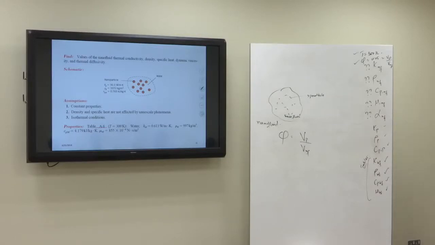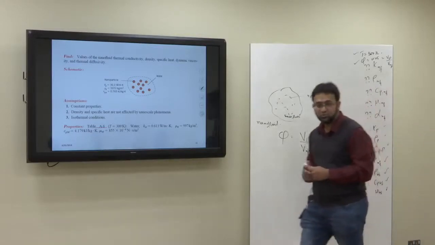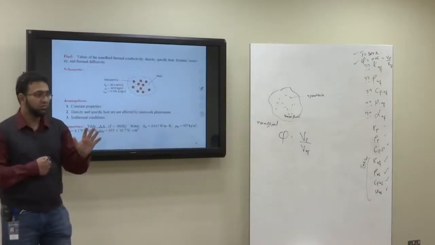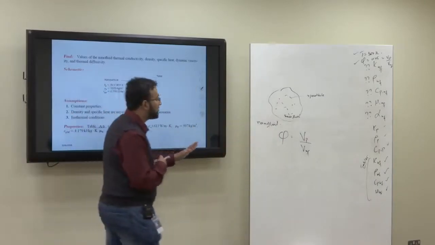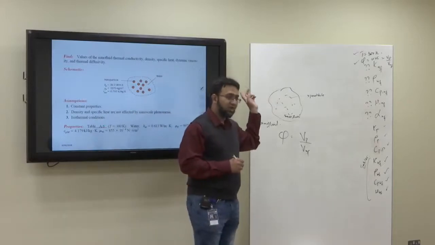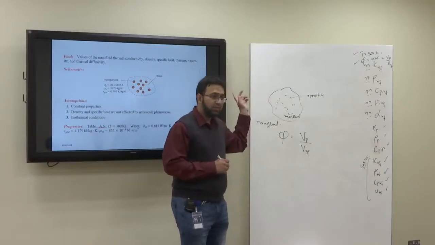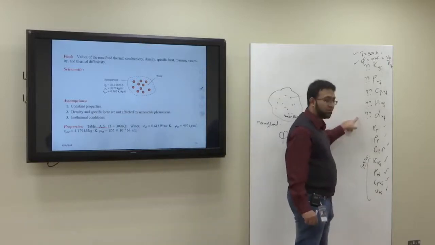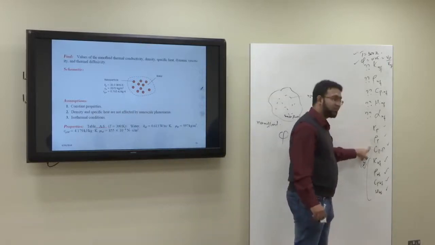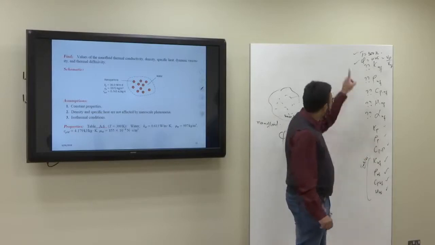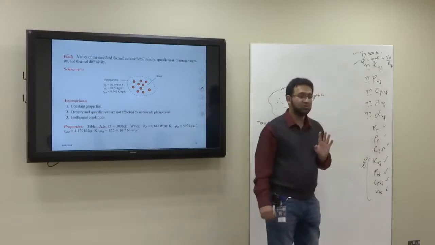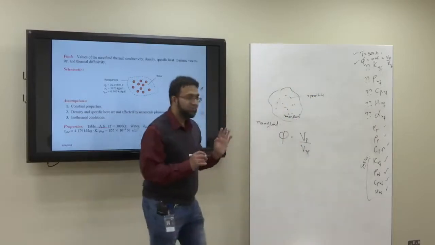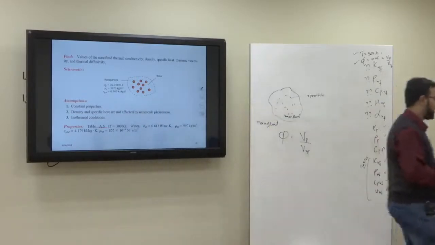First of all, before starting solving the problem, do you understand the problem statement here? You have a nanofluid. For the nanofluid, there are two formulas given. Formula for Knf given, mu nf given. And you are required to find all the properties for the nanofluid. For the particle, properties are given. For the base fluid, since the temperature was given, you took the properties from the table. That's it. Do you understand the problem statement? Okay.